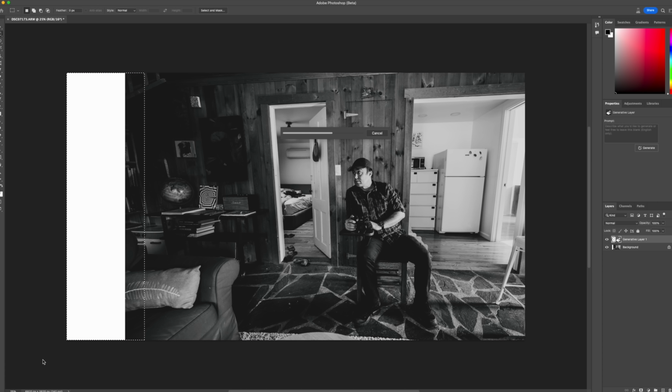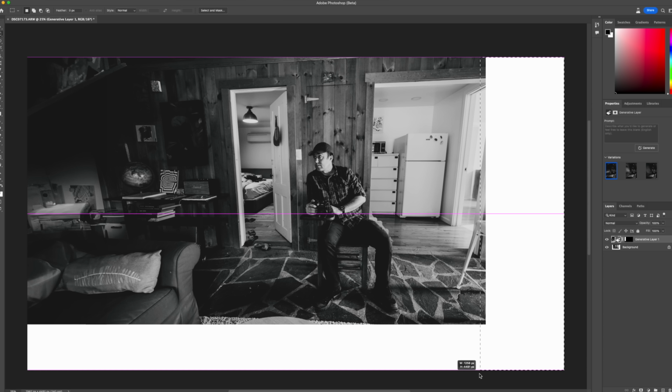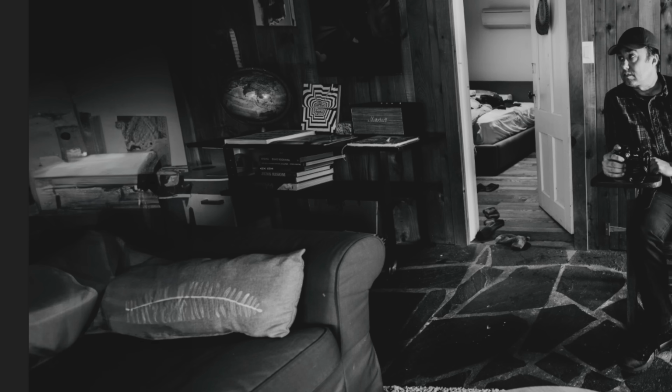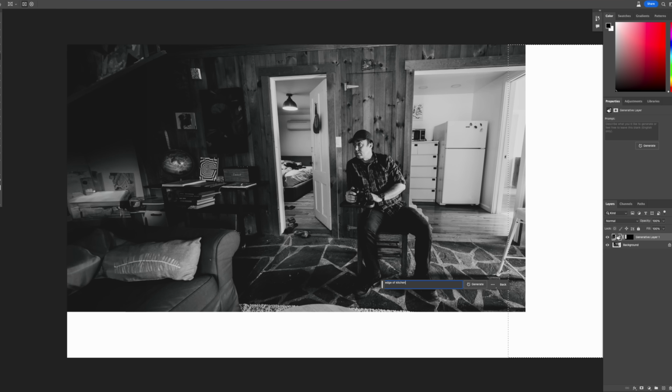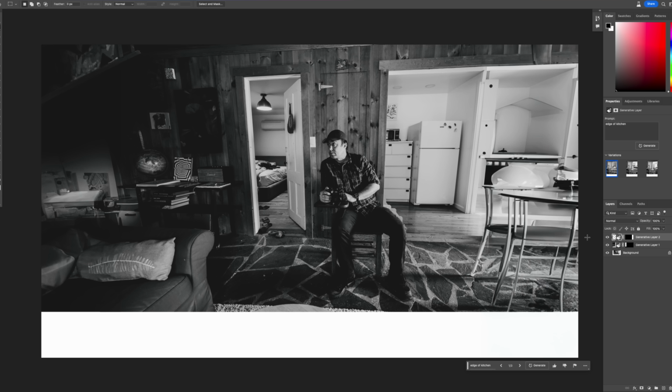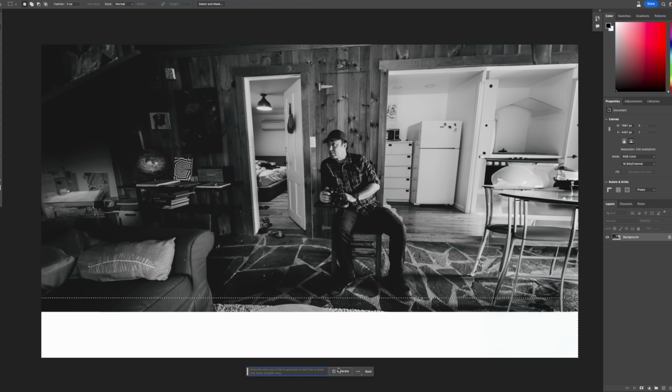So after just asking Photoshop to extend this picture all over the place, it made more of the couch, and made the cushions on the couch look pretty real. On the right side, I typed "edge of kitchen" so it would extend off and have a kitchen on the right side of the frame. If you don't scrutinize the table legs, it actually looks pretty believable. It even matches the off-white colorizing treatment I gave this photo.